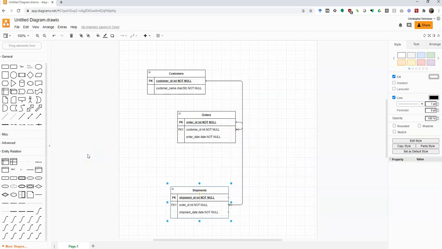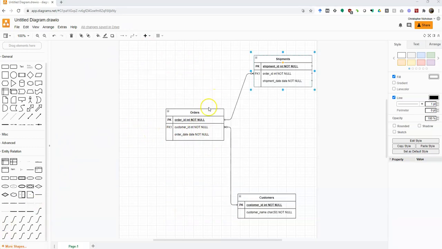Off the top of my head, I couldn't tell you any real benefit to doing Chen over crow's foot. But if you wanted to do it, you can manage it. I think it's a little bit more tedious because you have to put attributes around and connect each one, instead of just listing them inside of the crow's foot model.